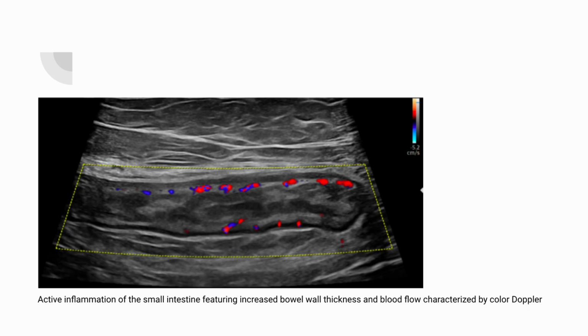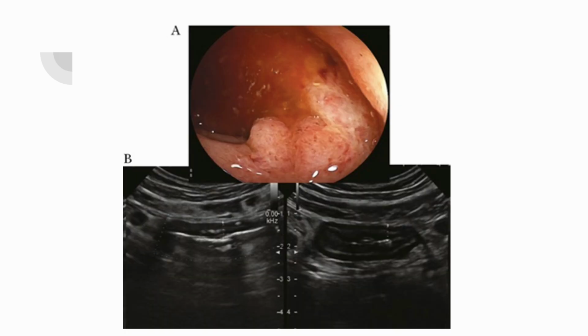This slide here, we can see a lot of inflammation, and we have the Doppler as well. So that can indicate blood within the bowel. Next, this group of imaging. So in this, we can see some lymph nodes outside of the bowel, and then within the bowel, we can see some blood flow and then dilation as well. And then this is a good image to represent thickening of the wall as well.